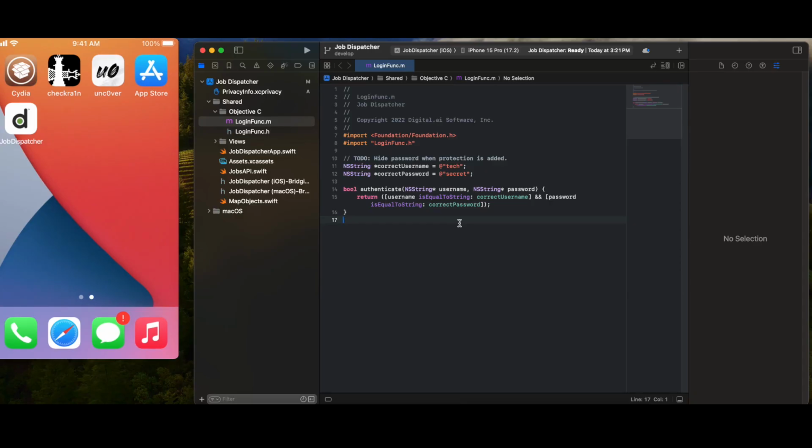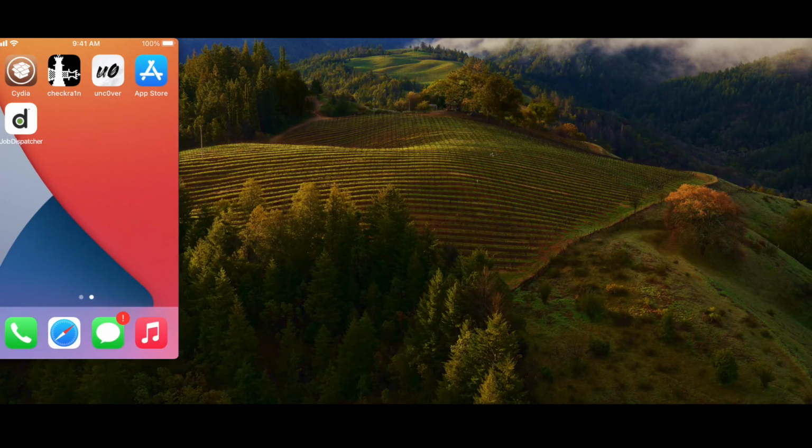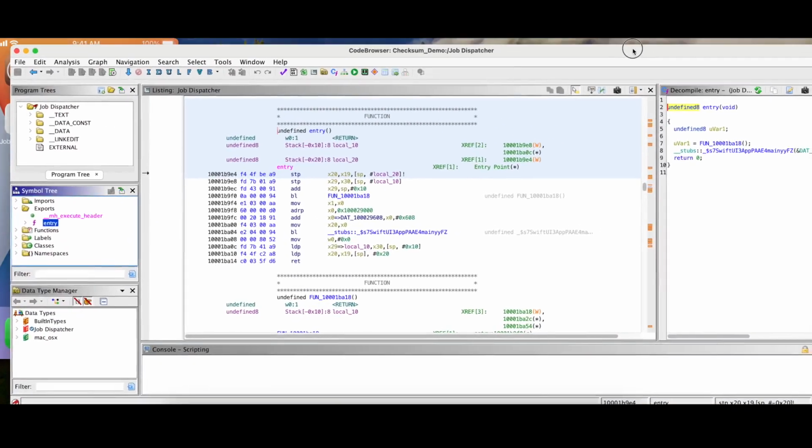And so we have the strings tech and secret, which someone could look for, but an attacker might look for similar ideas like an error message for an invalid password or an invalid license or some other kind of check they might do on a real application. But the attacker doesn't have this source code at all. So let's jump to what the attacker might be able to see. And they might use a tool like Ghidra.